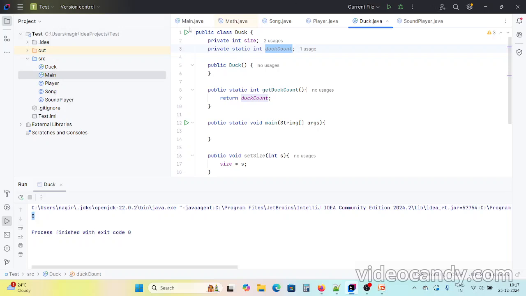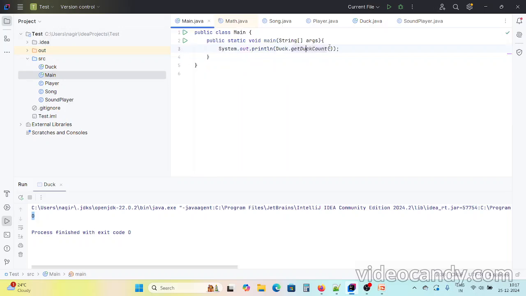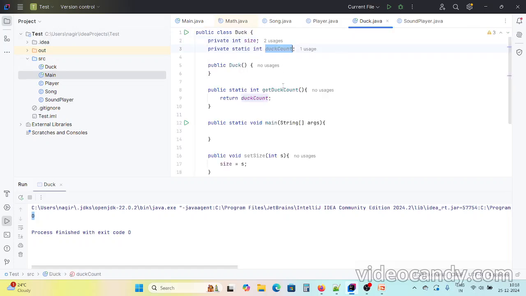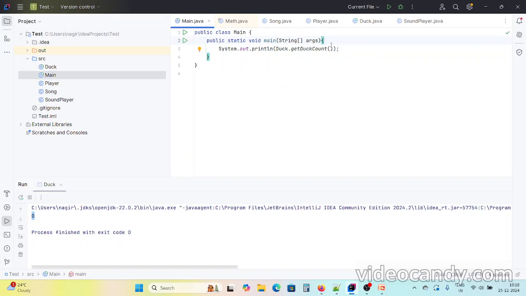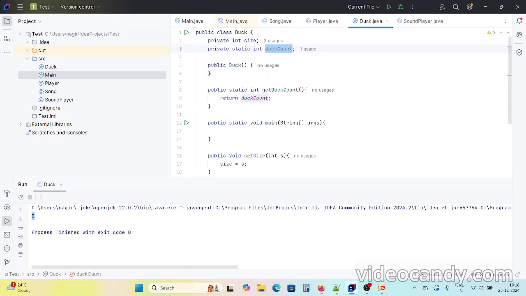When you create an object, instance variables get initialized. But let's suppose you are invoking the static method Duck.getDuckCountOf. By the time I call it, duck count should have been initialized to 0, else this will throw an error, right?